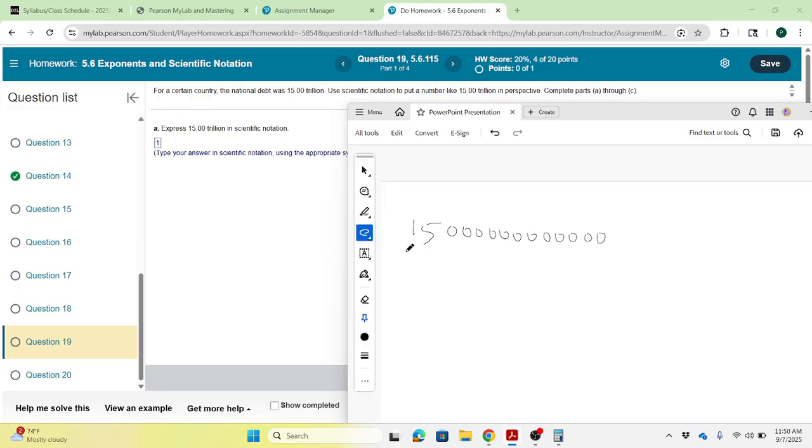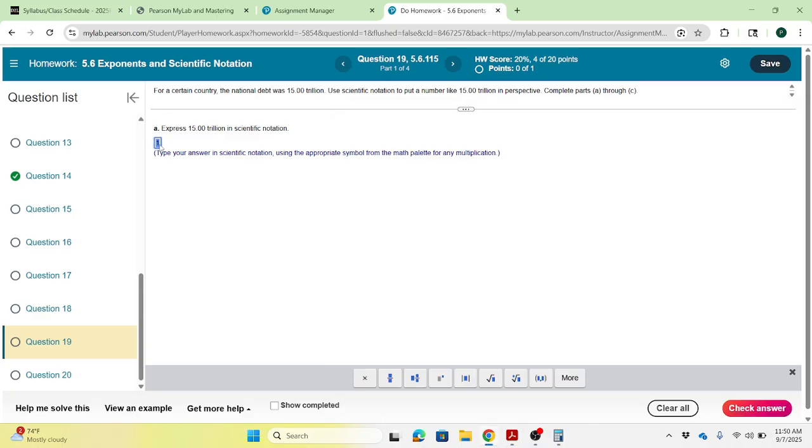If you want to write down this number in scientific notation, you only use the first digit and put the decimal after the first digit. For the zeros, you don't have to write them down after the decimal. You just have to count how many digits are there after the decimal: 1, 2, 3, 12 and 1, so 10 to the power 13. So it would be 1.5 times 10 to the power 13.